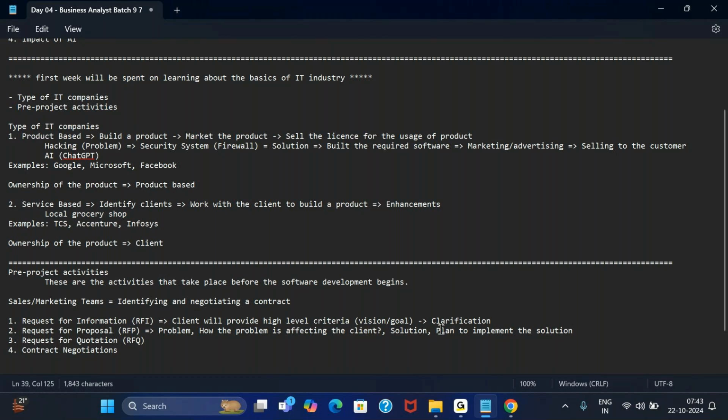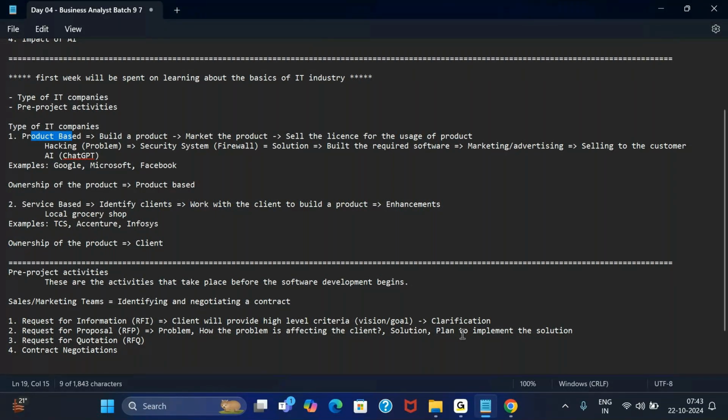Now whether a client goes for a product based company or service based company, the pattern will more or less be the same. For a product based company, again the client will provide their goal or vision. If the IT company submitting the proposal is a product based company, their plan will be that I have an existing product that fits your requirement, I will come and install this product on your machine and done, you can start using it.